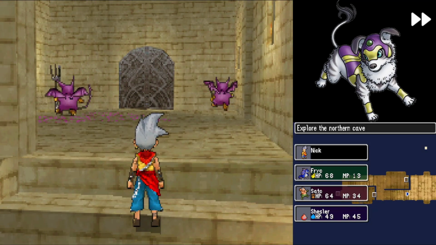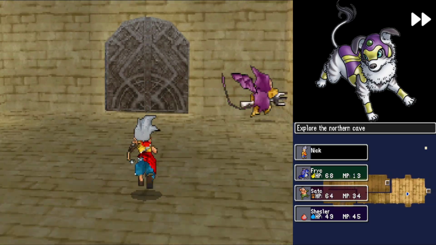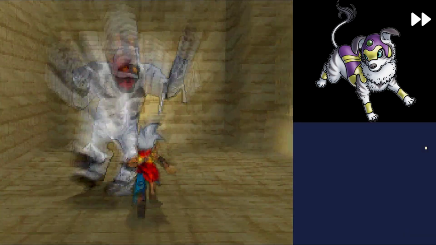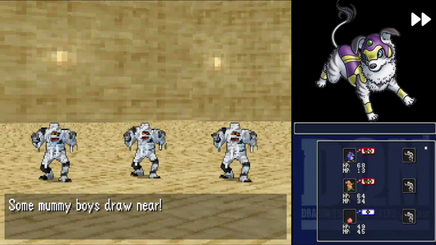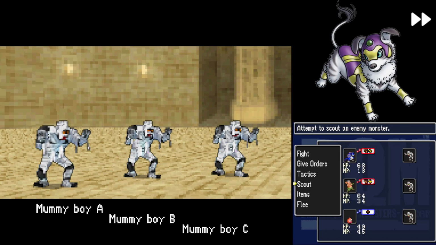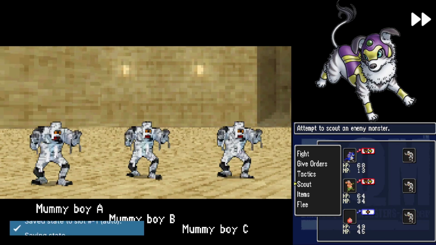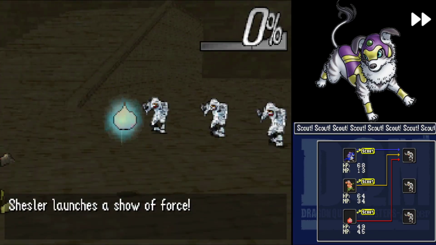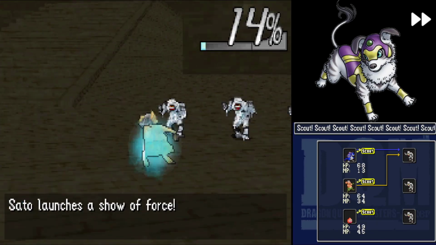Okay, so that's the correct way. We'll just go straight on through. Ooh, a mummy. Are you my mummy? This one I will make a save state because I think they're pretty defensive, so the chance to scout them might be pretty low. I think they're weak against fire spells, but that's it. Oh no, okay, that's fine.